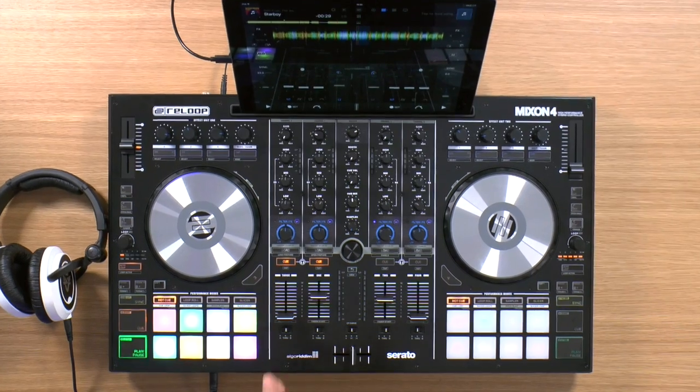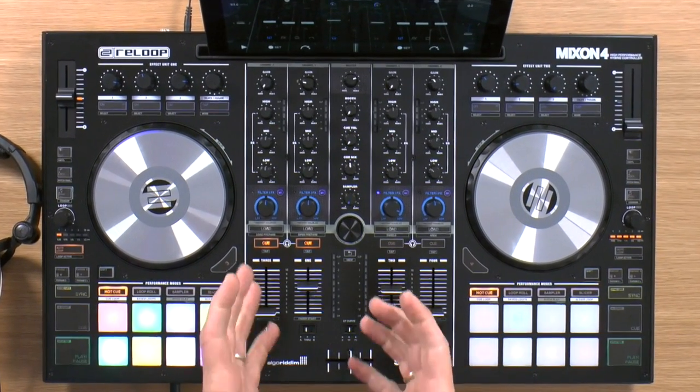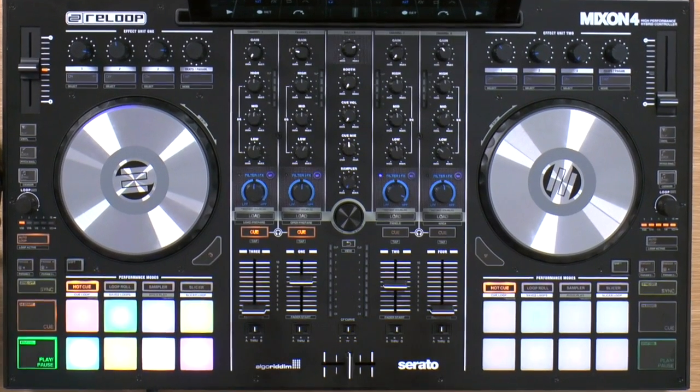Now it works with djay Pro software, Algoriddim's djay Pro software, which runs on the iPad Pro really nicely because djay Pro is 4-channel, and that brings me to another unique feature of this. It's the first djay Pro compatible controller with 4 full channels on it, so you can control the full power of this program on iPad, which is really good.